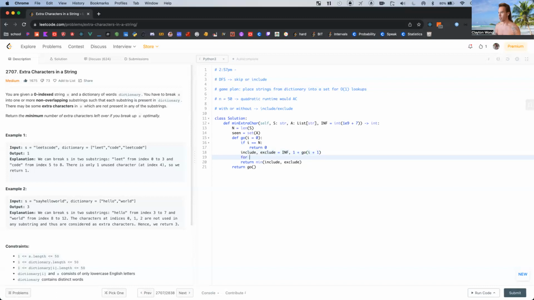So then for each candidate in the set of seen values, if we're just going to iterate through it, we don't need to do this, right?